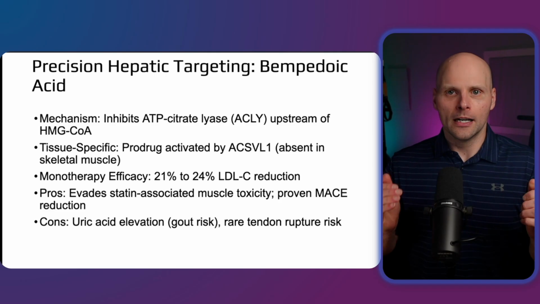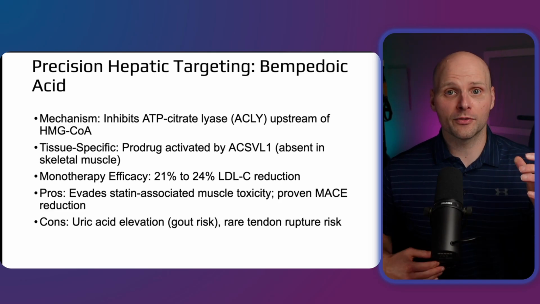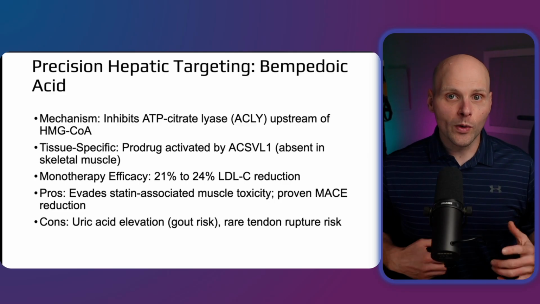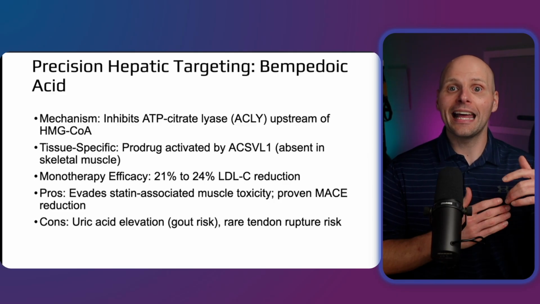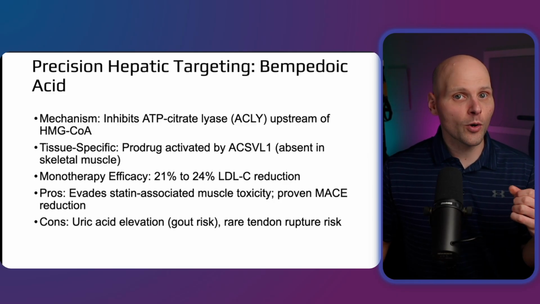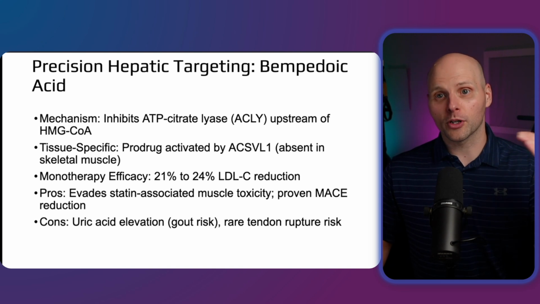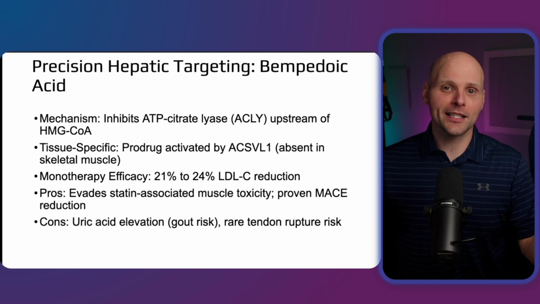However, we also have to make sure patients are aware of risks, right? It competes with uric acid in the kidneys. So you will see serum uric acid go up and it can trigger gout flares. There's also a known, albeit rare, risk of tendon ruptures, which, especially if they're older or on fluoroquinolones, can be bad news. And as a sports medicine doctor, that makes me very sad. I don't want to have a tendon injury after prescribing medication, but something we can think about.